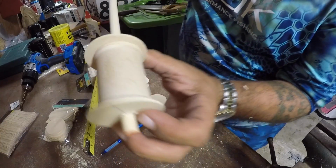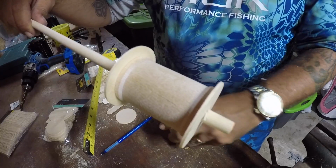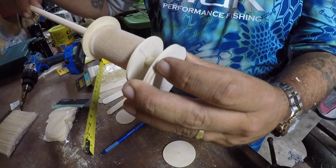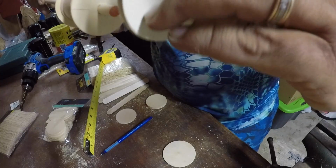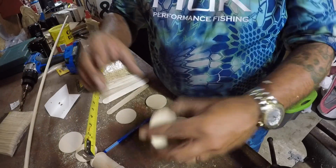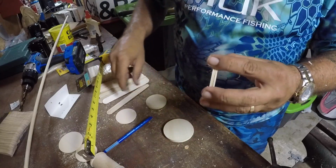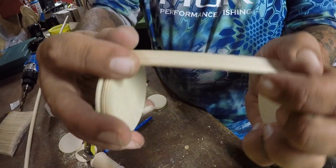So that is going to be our center spool. The actual body of the reel, I'm going to manufacture out of these larger discs, 3 of them together, glue them together, and drill it to the center, and on either side. The hole that goes through the side of the body of the reel has got to be a little bit bigger. So this is going to be the outside of the body, just like that. And what I'm going to do is try to hold those together with these popsicle sticks. And that's going to create the entire body of it.